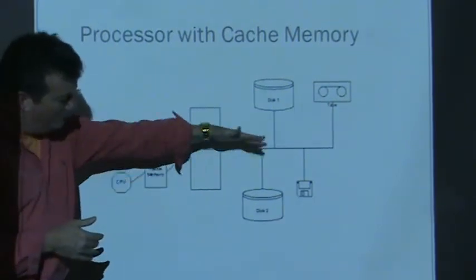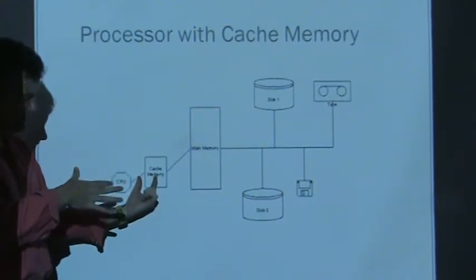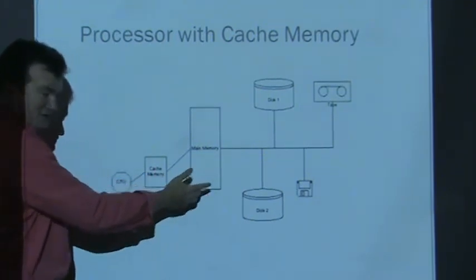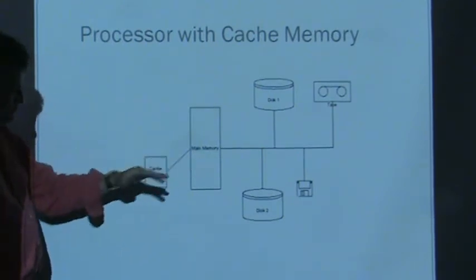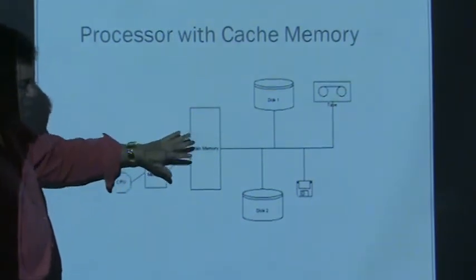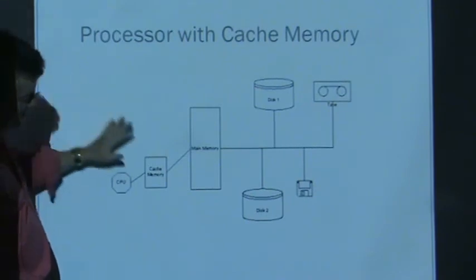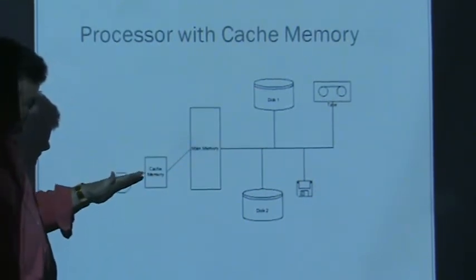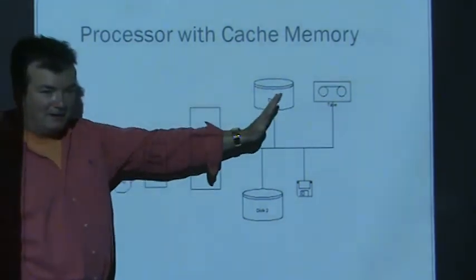Do you write it through all the way to the end, or do you just go to the first one you hit and change it there, knowing that if you ever hit it again, you're going to hit this one first, so do you really need to change it here or not? So what would be the advantage to writing it all over the place? Well, one advantage is if you had a cache coherence situation where this main memory is being shared with another cache on a different processor, then you might want this to have a fresh copy. But you could save time if you just go to the spot where you want to change it, change it there, and leave the remaining layers alone.